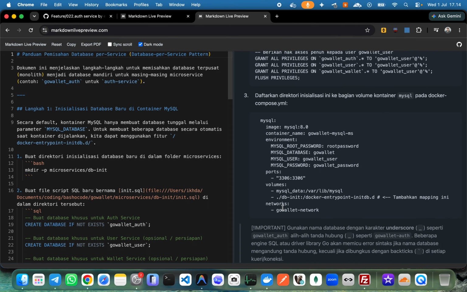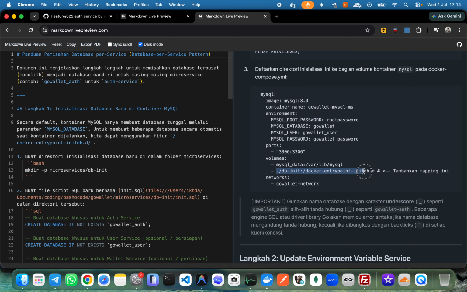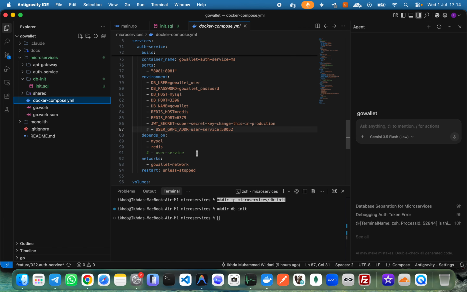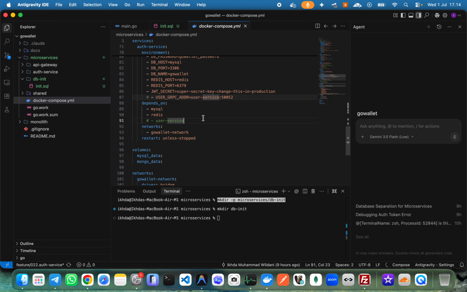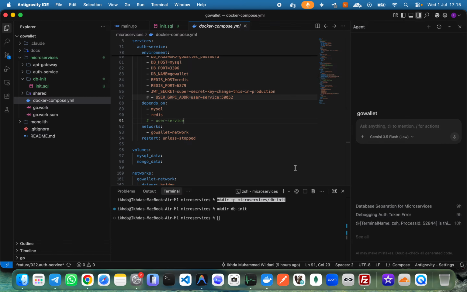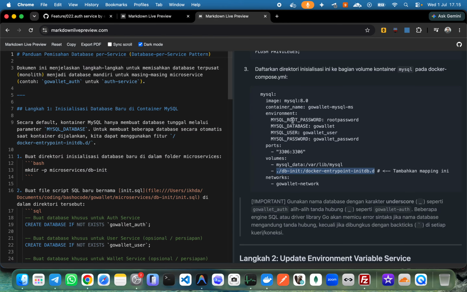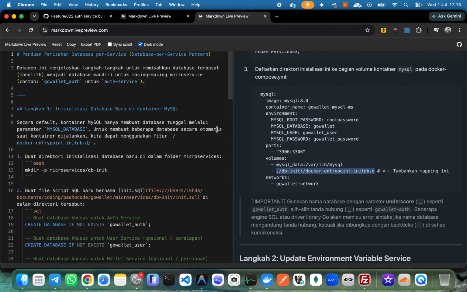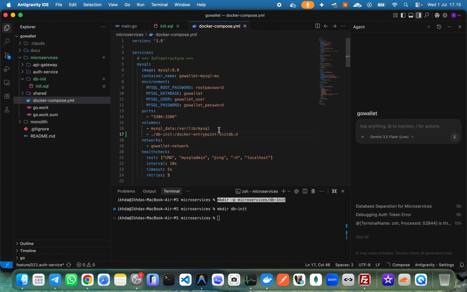Okay, and then we need to add this one inside the docker compose.yaml, which is here. Where is this one? The volume, the MySQL root password, go_wallet user, go_wallet password, and volumes here. Yeah, this one.